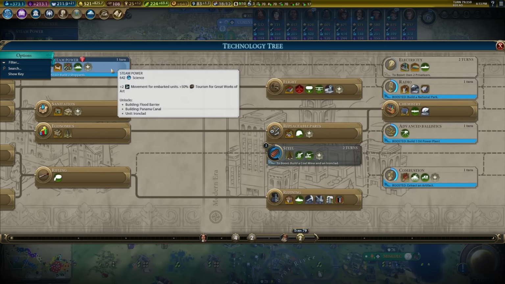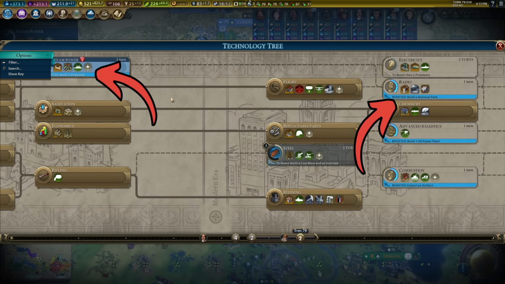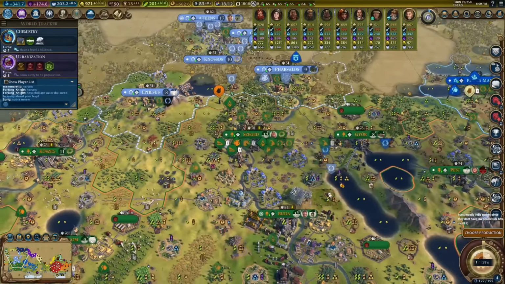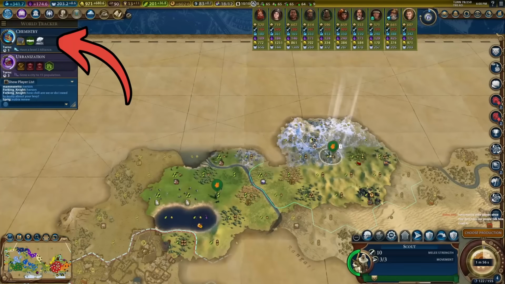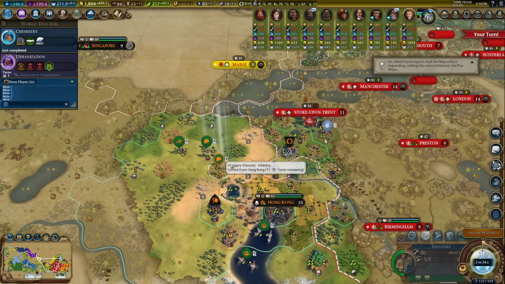Speaking of Eurekas, we get rather lucky with the great library we built earlier. Whenever anyone recruits a great scientist, this wonder will trigger a random Eureka. In this game, we get both the steam power and radio boosts this way, which we wouldn't have been able to trigger otherwise. Our science victory is well underway as our alliance reaches level 2, and we get the boost for chemistry, letting us research it in 1 turn so that we can place down some research labs.